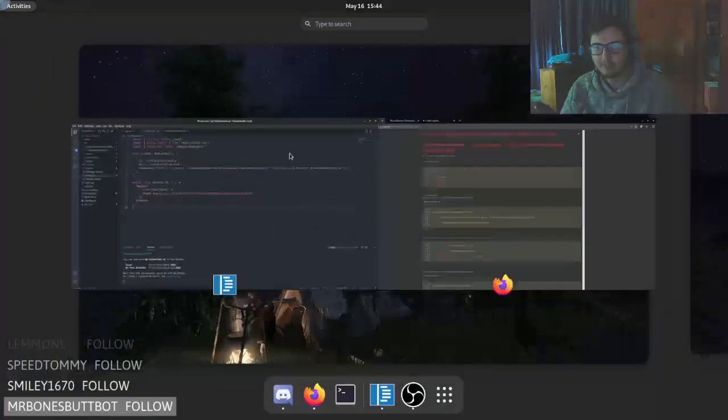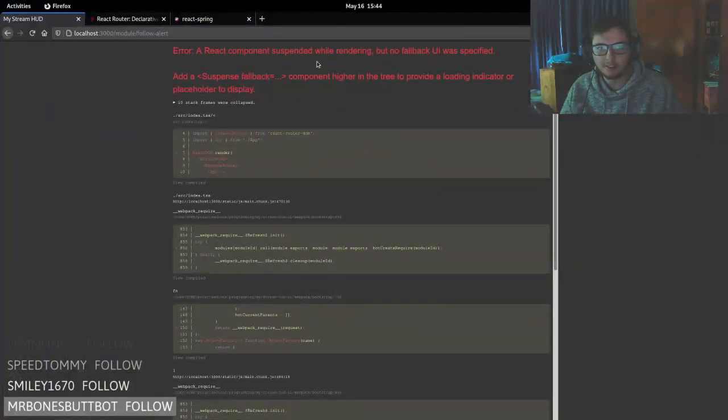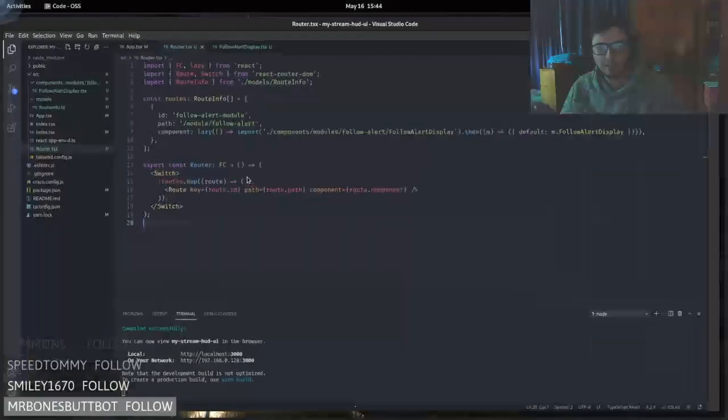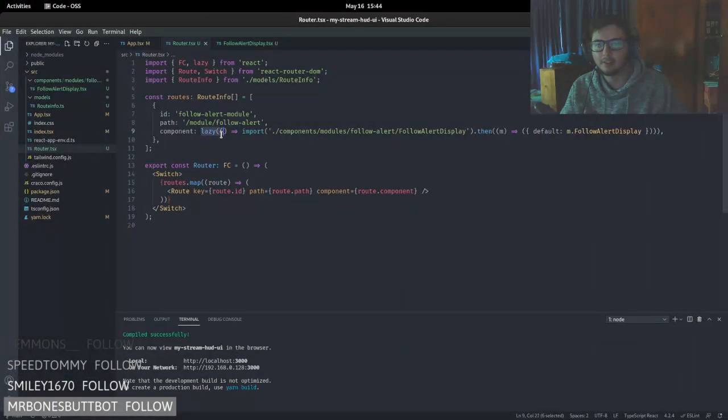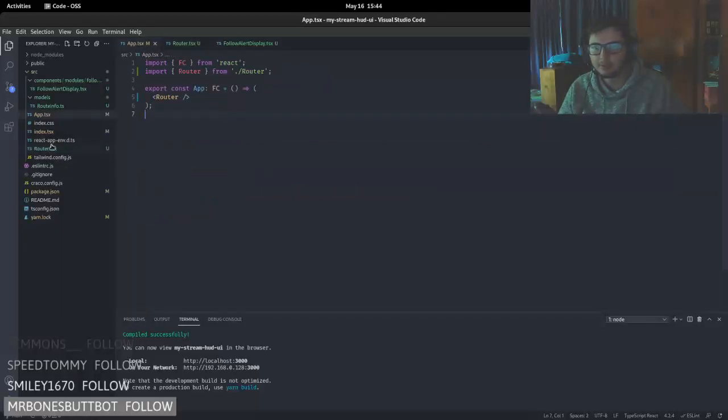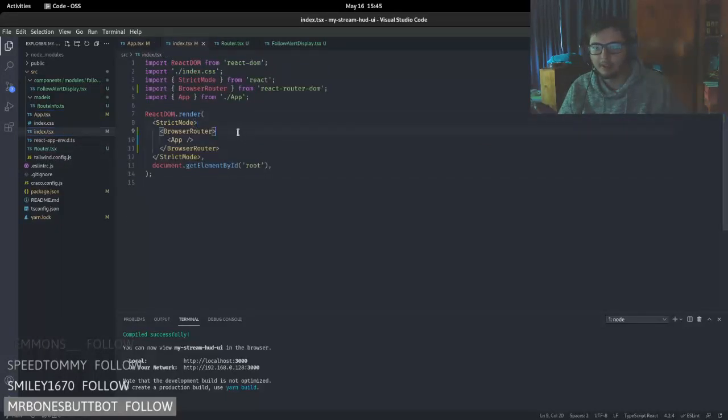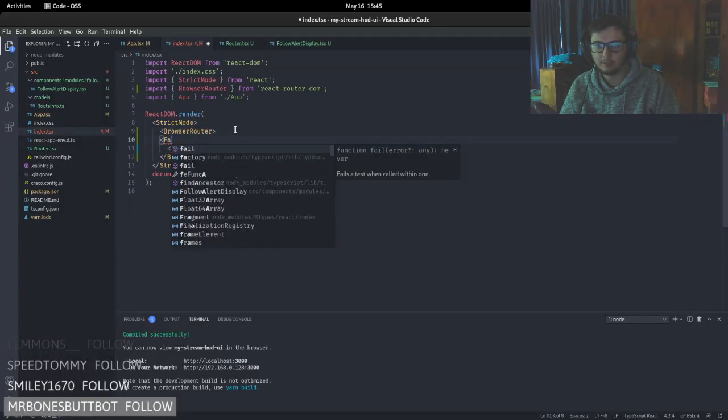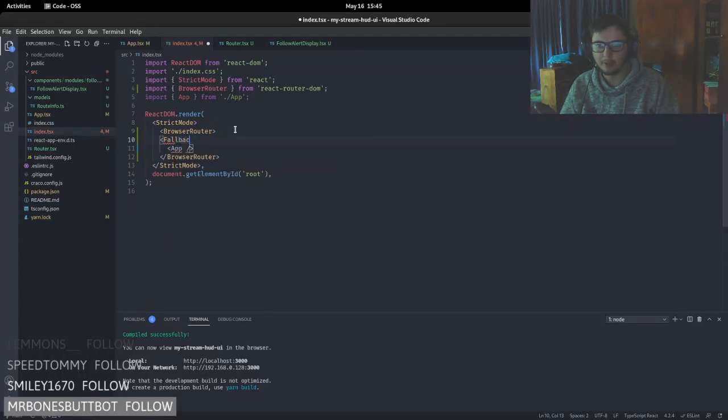Okay, it's complaining because we need a fallback UI, right? Because we're lazy loading the component that actually goes to React and says display an intermediate page, which we don't have. So right now, what I'm gonna do is do a fallback. It's fallback, right?